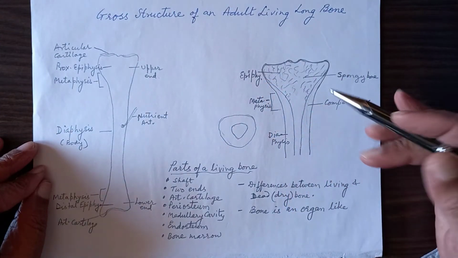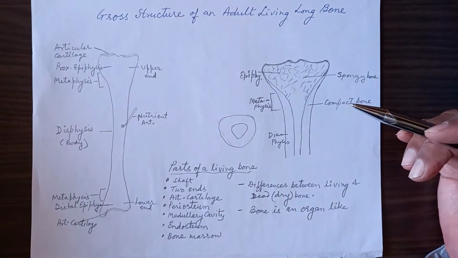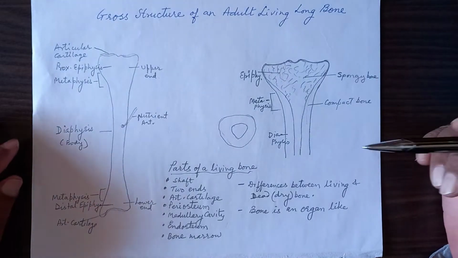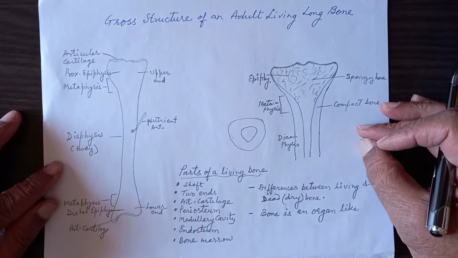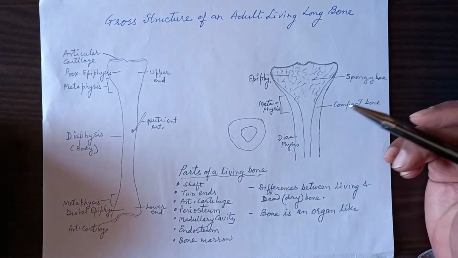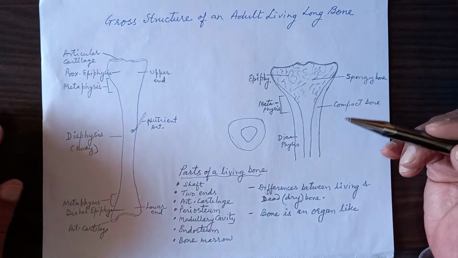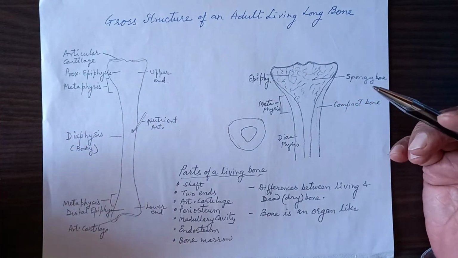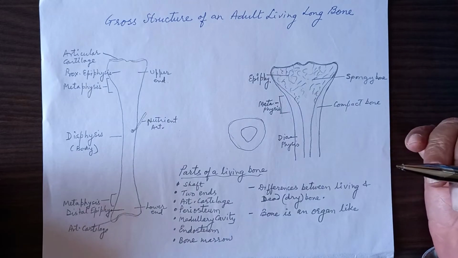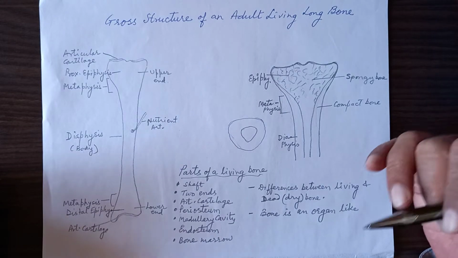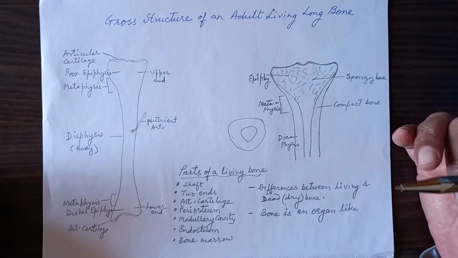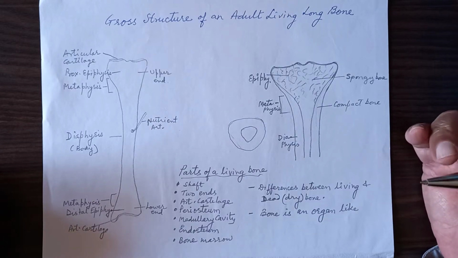Living means the bones which most students in their initial stage think of as a dead structure, but you should realize that the bone is a living tissue. It is a living structure, okay, just like any other part of the body, like the viscera. Why am I saying that it is living?